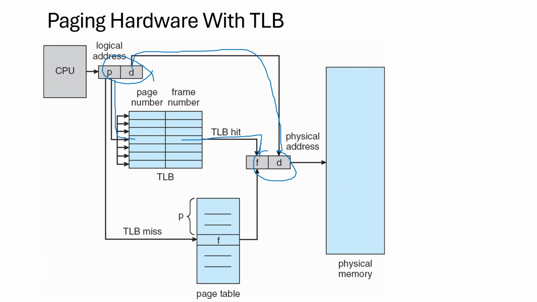If a TLB miss occurs, meaning the frame number of the given page number is not available, then you go to the page table, find the frame number, and add it to the displacement to generate the physical address. So, like a cache, we have a TLB between the CPU and the page table, having a maximum of 1024 entries. If the frame number for the page number is available, then access it and generate the physical address. Otherwise, if a TLB miss occurs, go to the page table and find the frame number. It's for fast access.